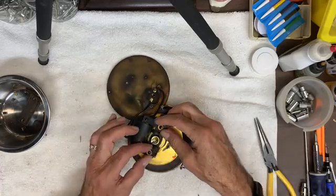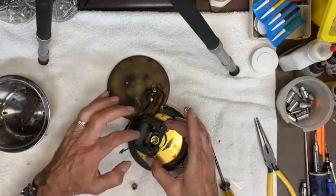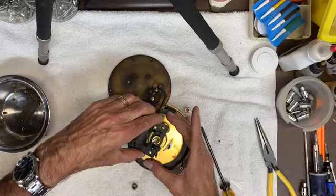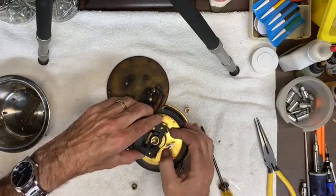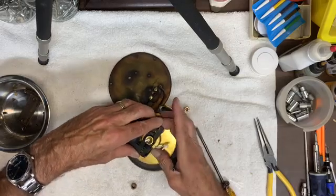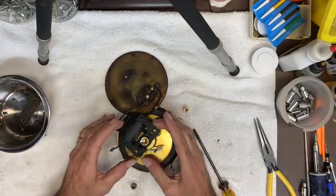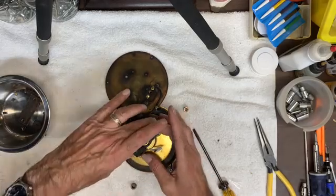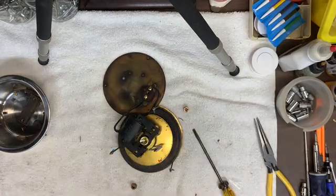Let's take these off of here. And this whole thing is the coil. See if I can lift this up out of here. Well, that's a really tight fit. I'm not going to force it. Let me just work on it a bit more. And once I have it off, then I'll continue.